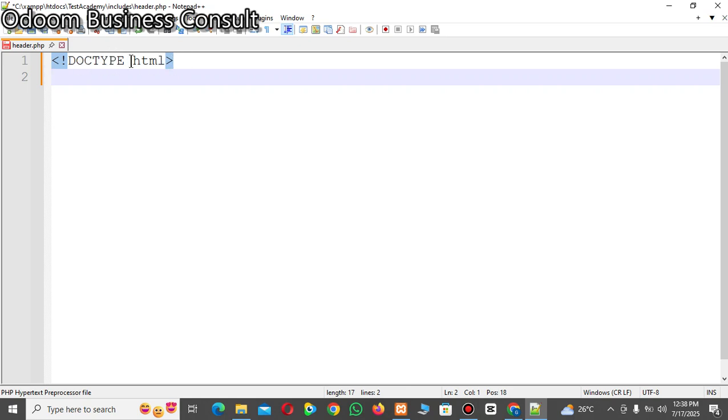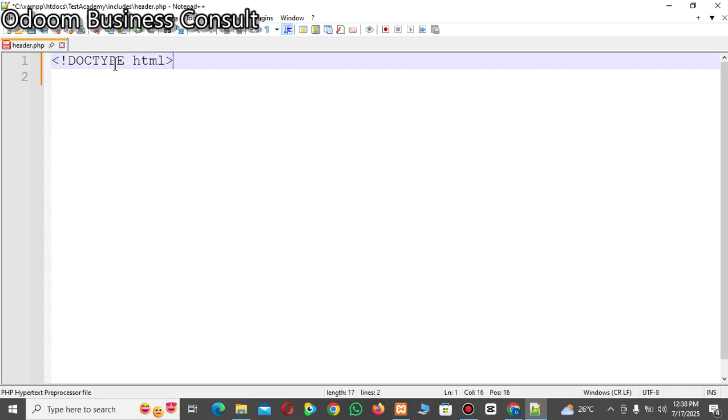Okay, so this document type HTML is a document declaration. This is just meant for the browser. It's not going to show on the page. It's for the browser's usage, just telling the browser that this type of document is HTML and you should read it as such. So for you to write your first HTML file, you need to start with this: your less than sign, exclamation mark, then doc type HTML. I believe you are good to go.